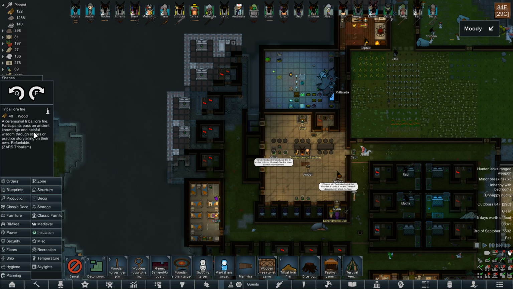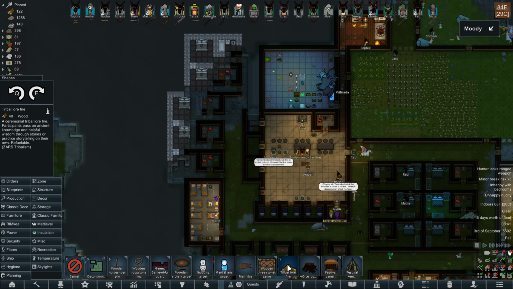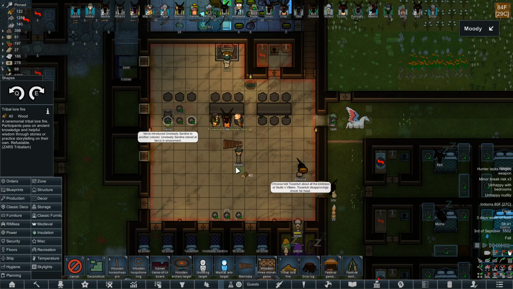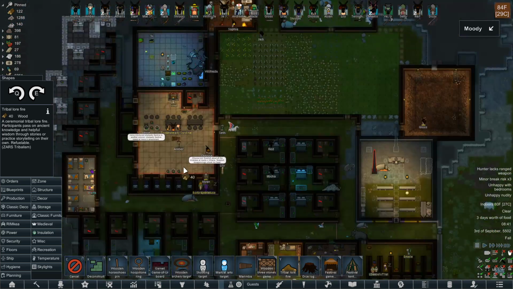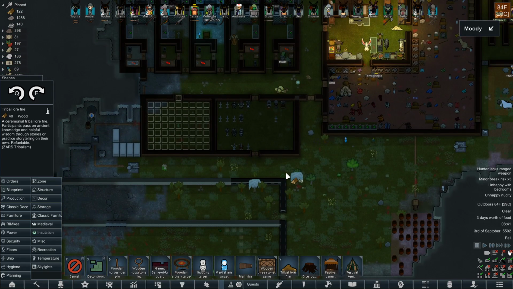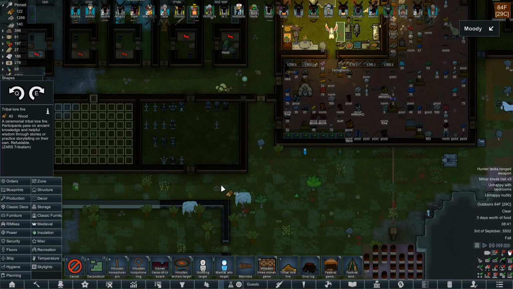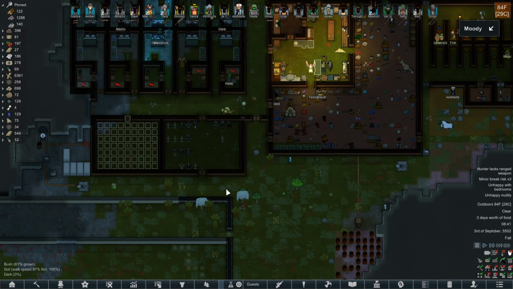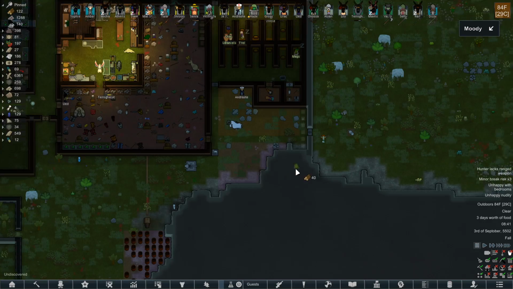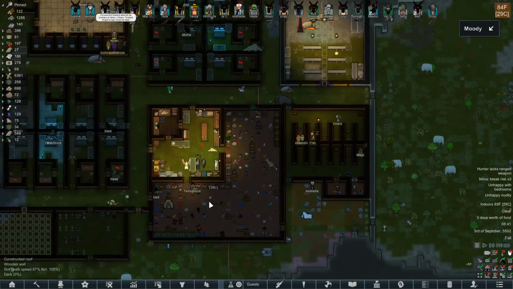Participants pass on ancient knowledge and helpful wisdom through stories or practice storytelling on their own. Oh, that's really cool. It's cerebral play, but maybe it does other stuff too. Maybe it teaches people. Does it go inside or outside? Let's put it outside. It feels like this is something that would go outside. By the pile? No, let's put it there. Sure. No, that's a terrible place. Let's put it up here by the rocks. Yes, in this rock pile, sure.